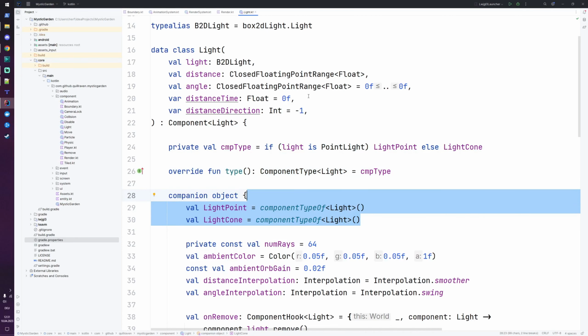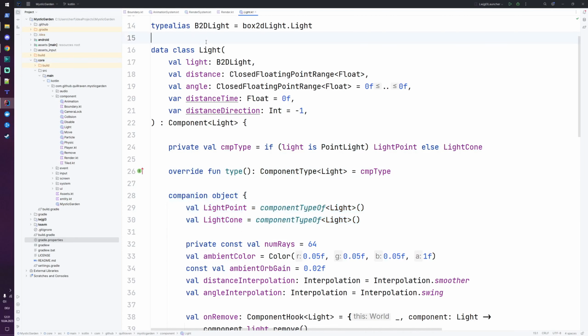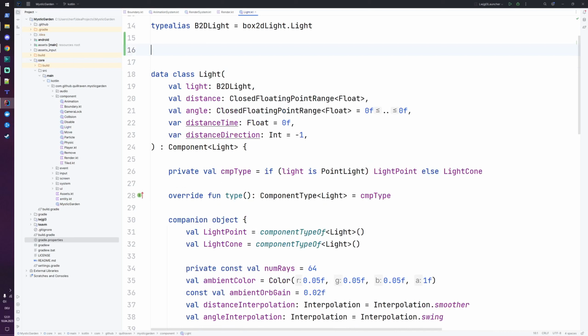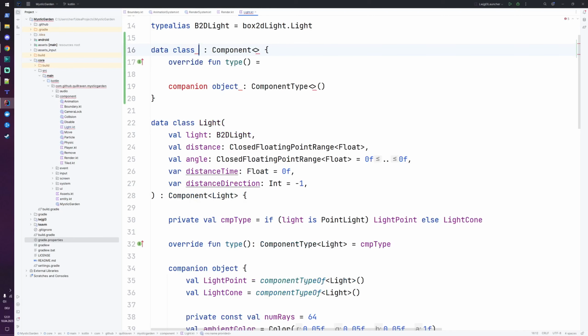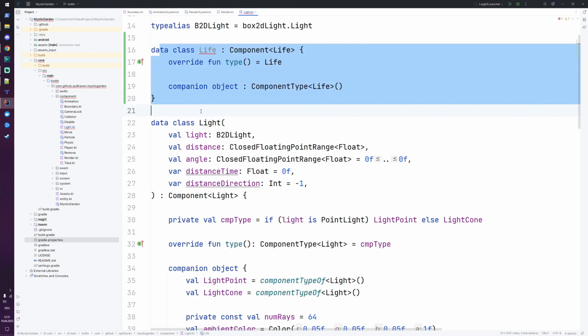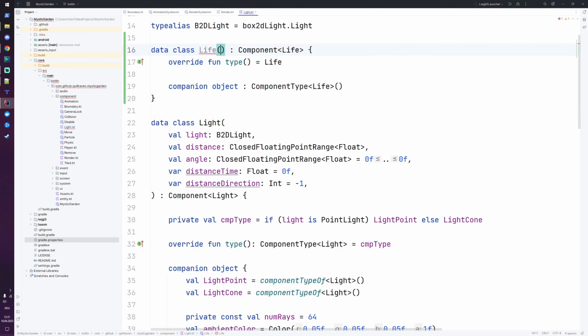So I like it. And also nowadays, since we have live templates, I think Visual Studio Code has it as well, but also, of course, in IntelliJ you have it. You could just add your own live template. For me here, for example, I set up Fleks C for a new Fleks component. Then I give it a name, I don't know, for example, health or life or whatever. And then, tada, I already have my component in here with all the boilerplate stuff. And then I just add something to it, I don't know, live points, which would be an integer. And that's it. So with the live components, it's really not an issue.